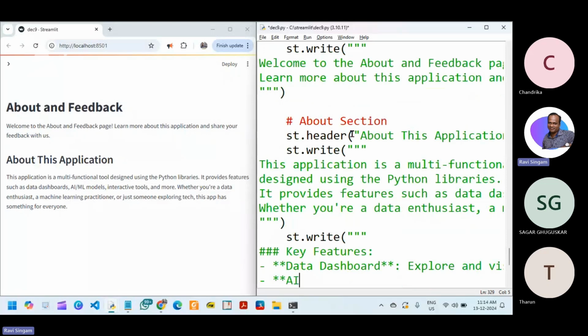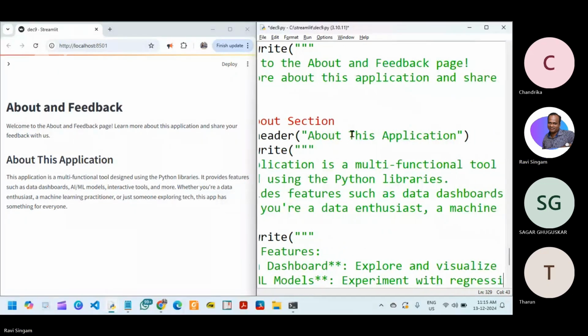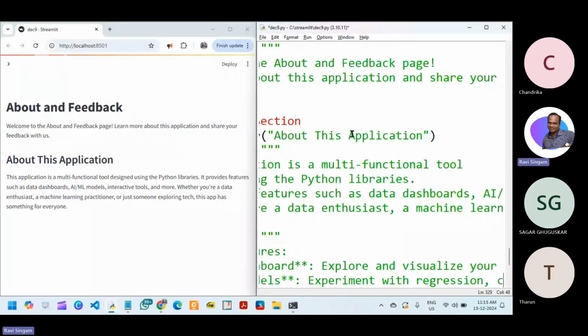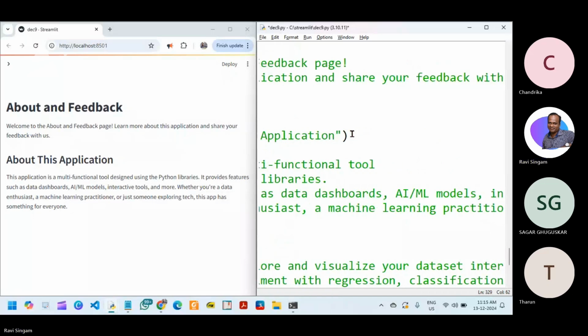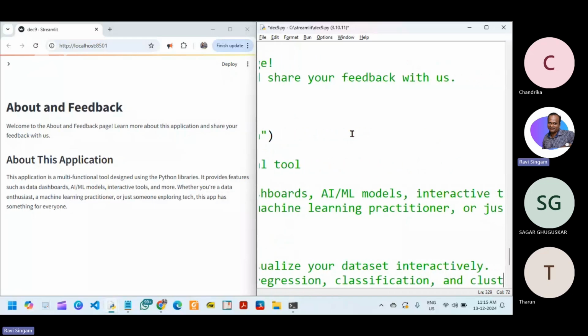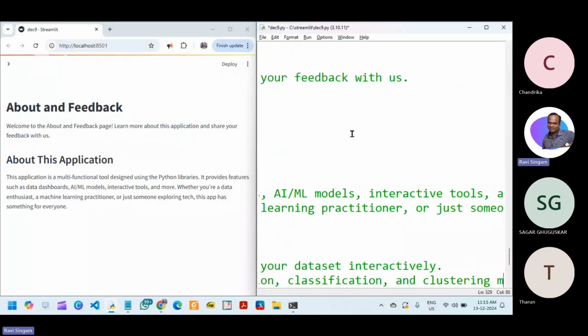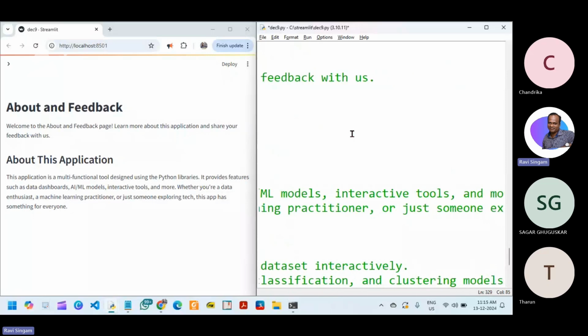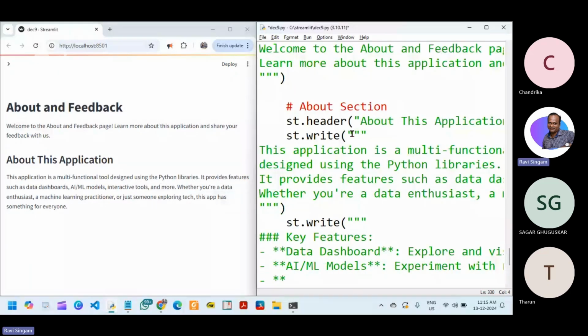Then we have a second point, that is AI ML models. Experiment with regression, classification, and clustering models. Okay, right. And then interactive tools.